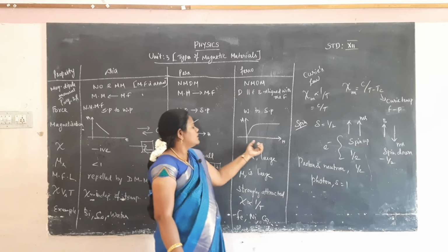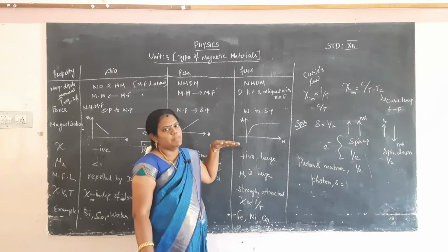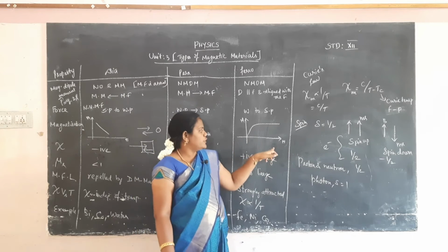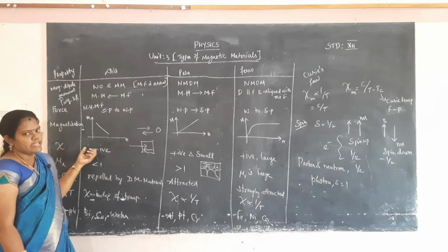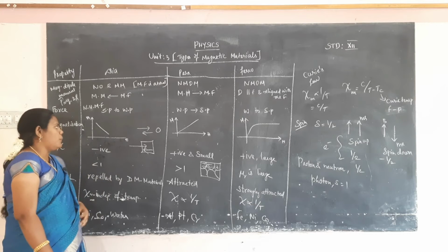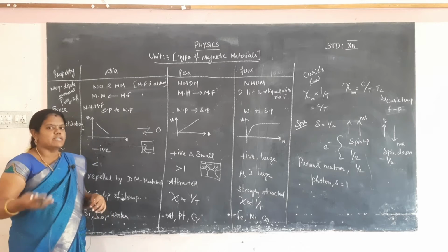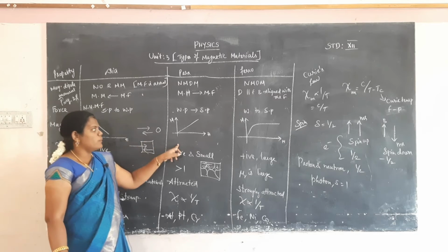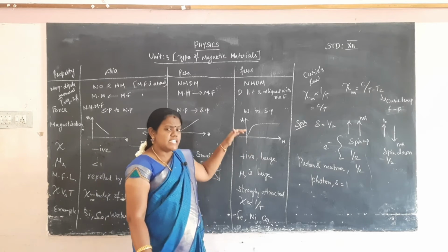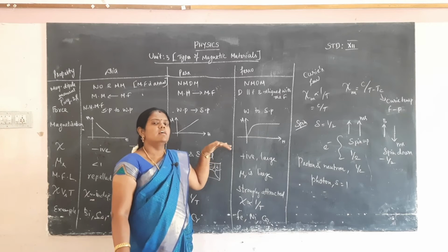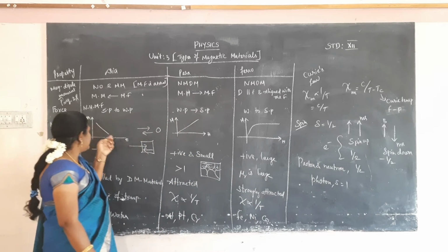And in ferro, as the magnetizing field increases, the magnetization first increases and then goes to a constant value. Those are the three graphs. The first graph is the opposite straight line, reaching a high level and then decreasing with the magnetizing field. The second one gradually increases with the increasing magnetizing field. The third one first increases, attains a high level, and then goes to a constant value. Okay, that is the magnetizing field and magnetization.